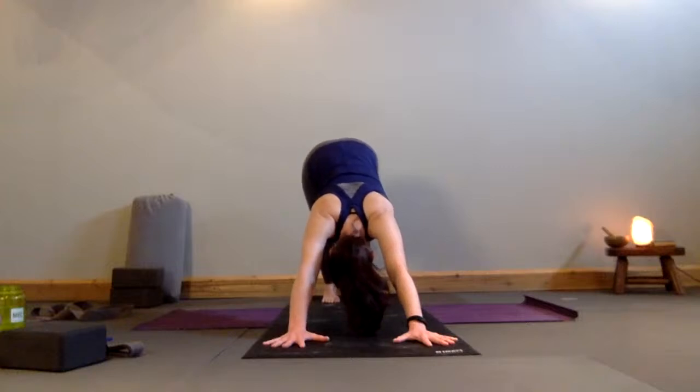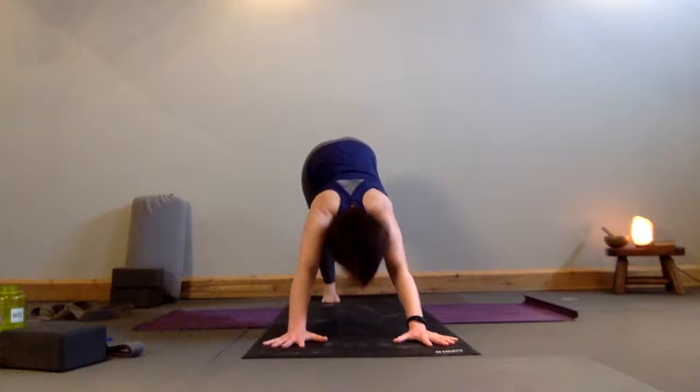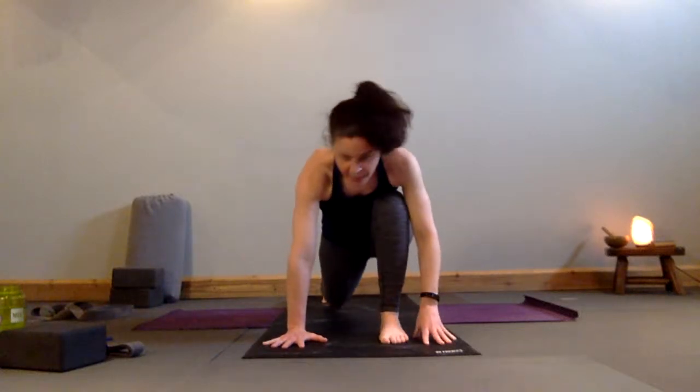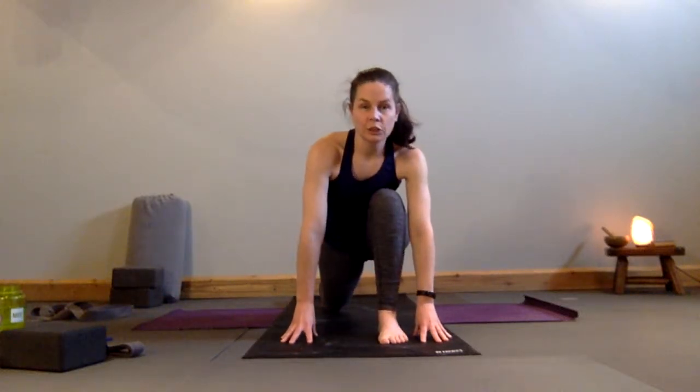Let's start to lift the right leg, and you'll draw the right foot up between your hands. So we'll drop down that foot, drop the back knee, coming into a low lunge with your hands on either side of your foot. You can extend the back foot so the toenail side is down. You're pressing down into the top of the foot.